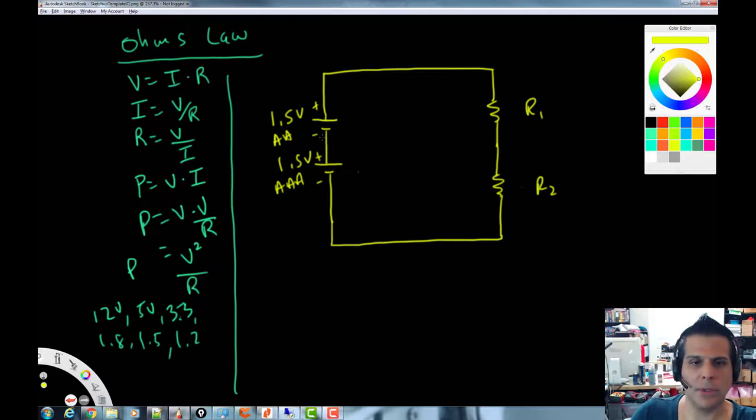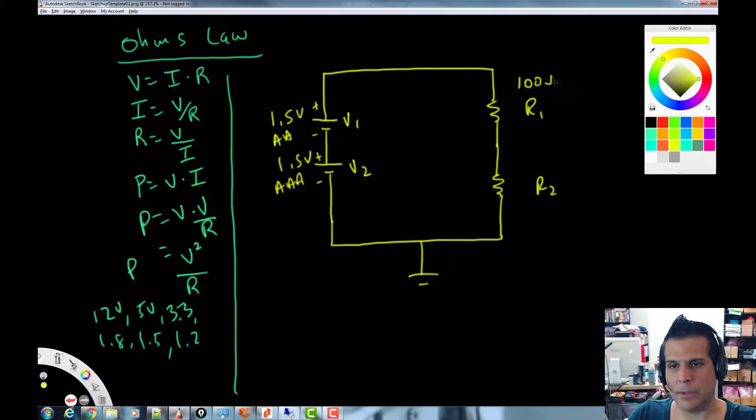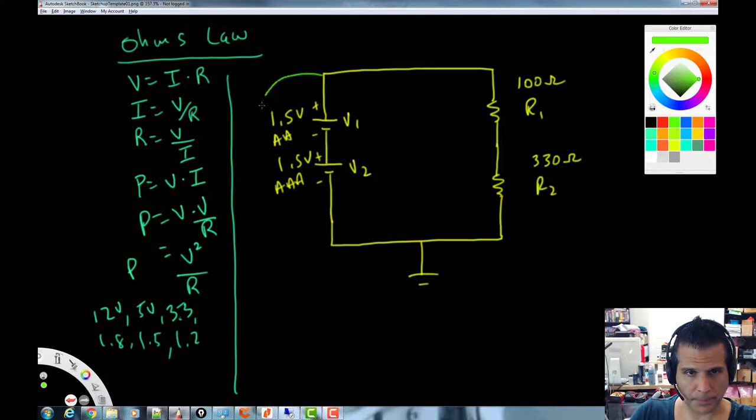So we've got resistor 1, resistor 2. We've got these voltages here, so let's call this V1 and V2. Again, let's put a ground here. So we've got two resistors, and let's set these. Let's put 3 volts here. Let's put a couple of common resistors: this is 100 ohms here, and this is 330 ohms here. My omega symbols aren't as good as they could be. Maybe you can draw them way better, but as long as you know what you're talking about, you're good. So the first thing is, let's deal with the batteries over here. What's going to go on with these two batteries?